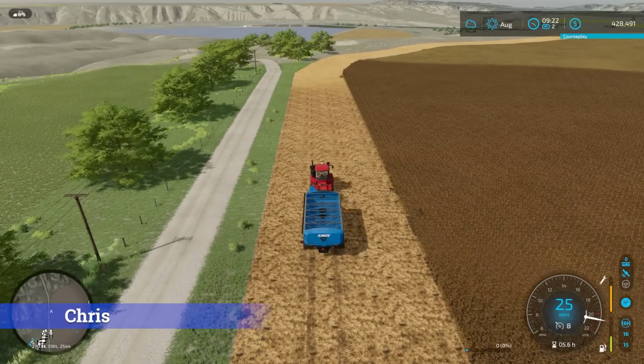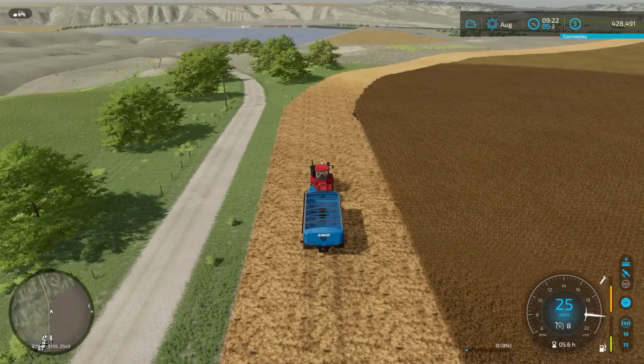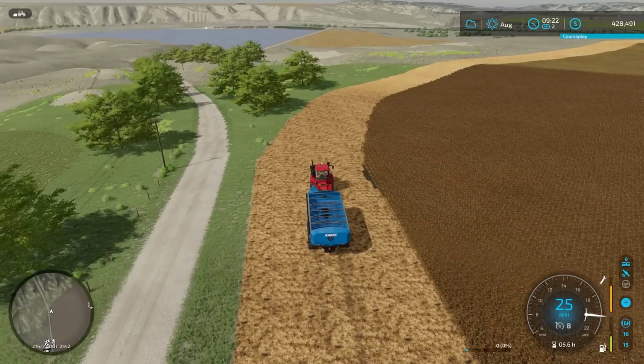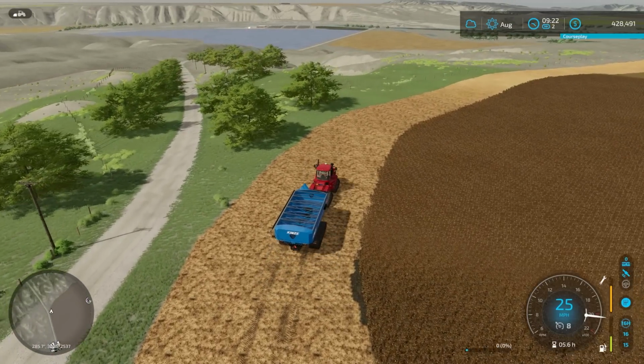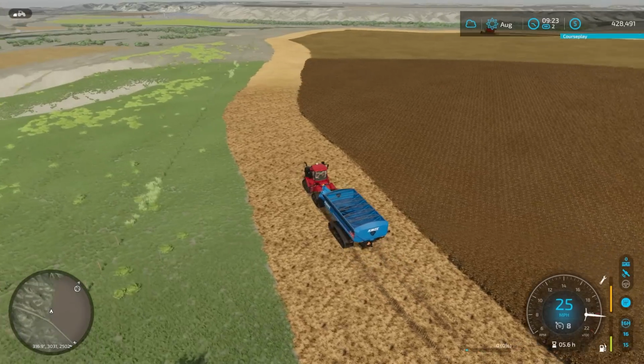Interrupting this harvest to just kind of point out how pretty the flax looks in the background there. Look at that. It looks awesome. All that blue out there. That's pretty. All right, we're gonna keep working on this. I'll give you an update and see where we're at.